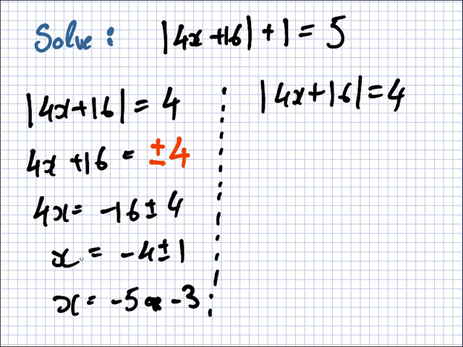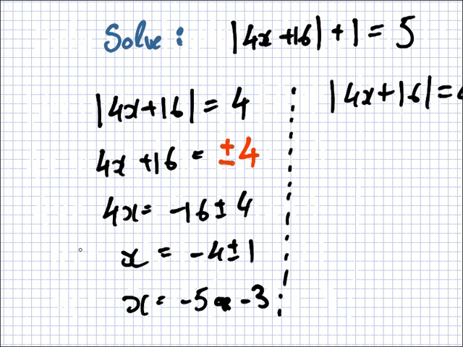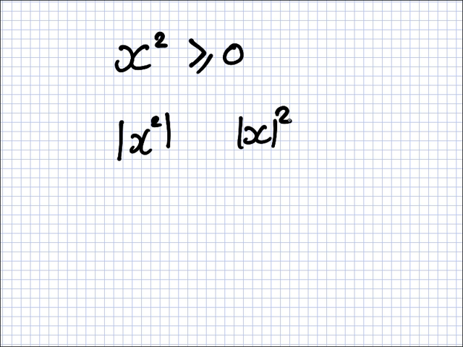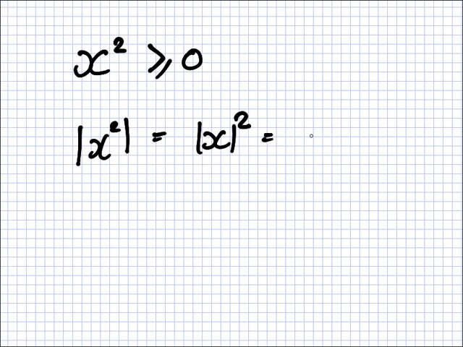But I said there's another way to do it. Do you know the other way? So look, here's the other way. Look, this is always positive or equal to 0. So if you have this and this, or this and this, it's all going to be the same as this. You don't need the modulus.